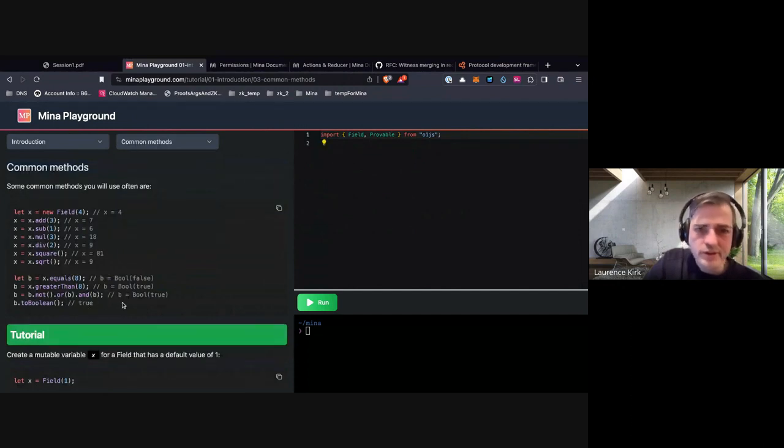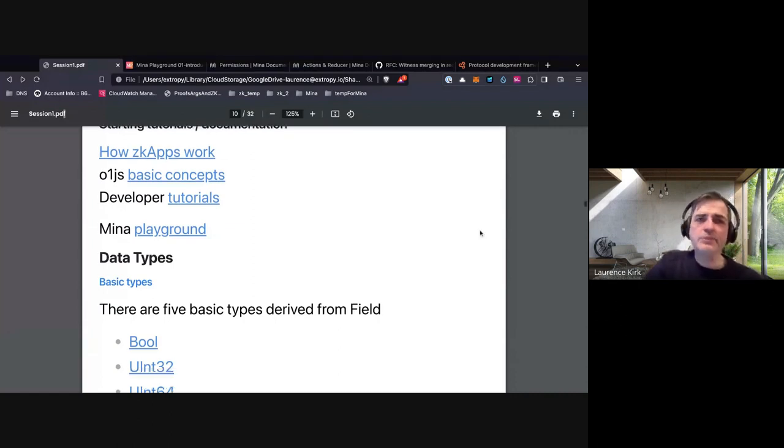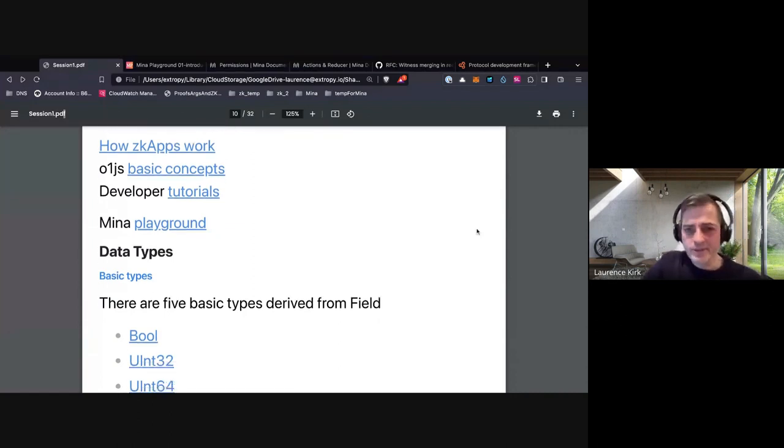Interestingly, this is not part of the challenge, but I would be interested to see what other people find with this code. So please try this out and let me know if it works properly for you, and if not, then why not? So there's a mini challenge for you to look at over the next couple of days. Okay, so that's Mina Playground. It's well worth trying out if you haven't looked at it already.